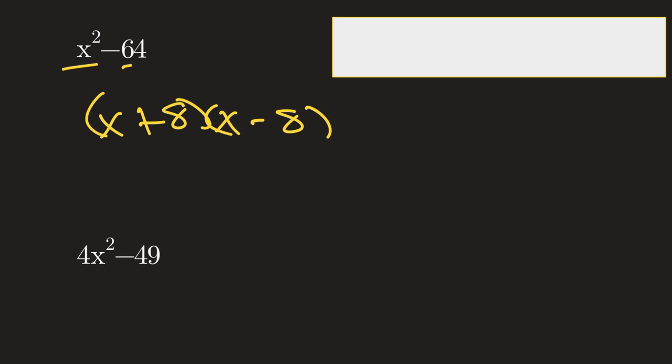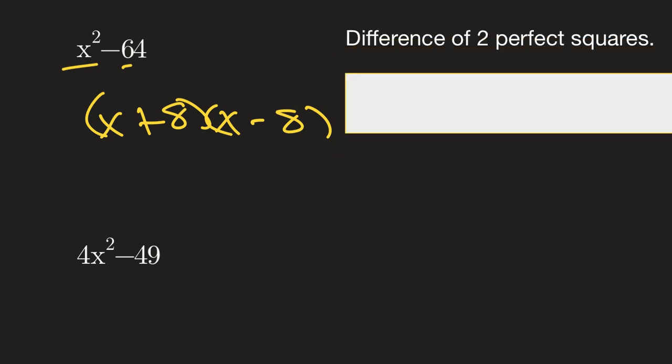The difference of two perfect squares is characterized by two sets of parentheses that for the most part are identical with the exception of the signs. Okay? X times x is x squared. 8 times negative 8 is negative 64. Positive 8x and negative 8x go away. So when you recognize that you have the difference of two perfect squares, guys, identical parentheses, opposite signs. You're going to get the same stuff in there, just need one of them to be positive, one of them to be negative. That's how you get the middle term to disappear.